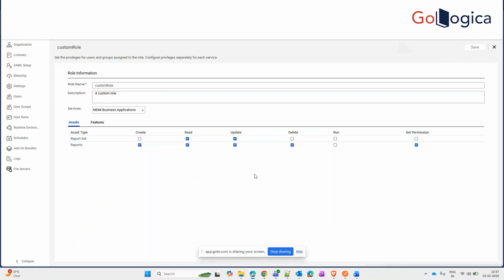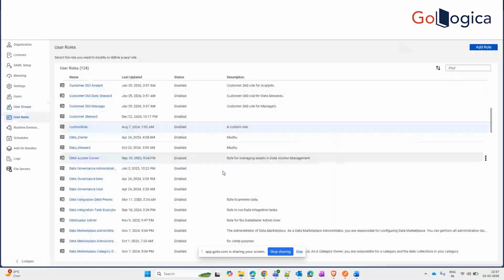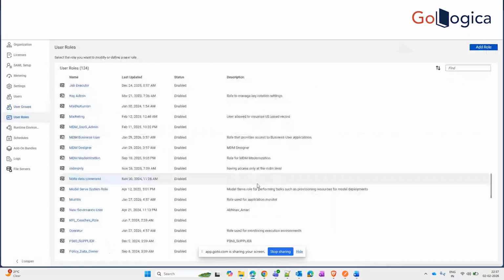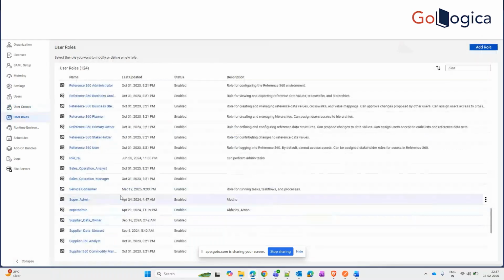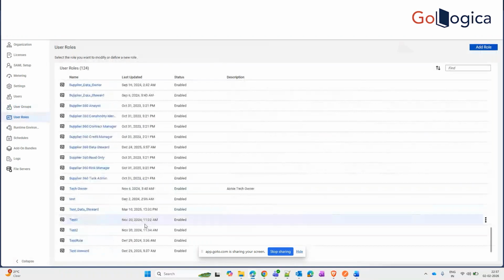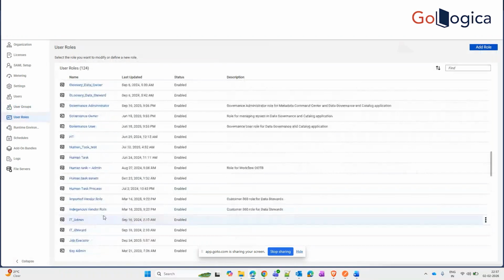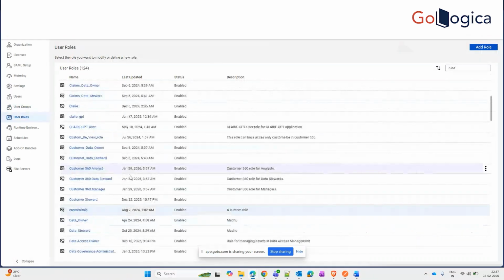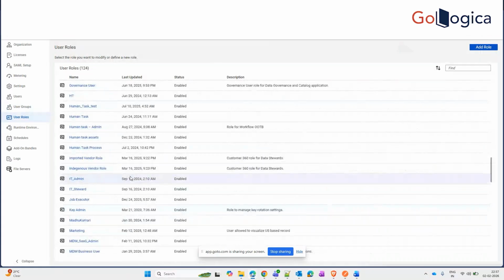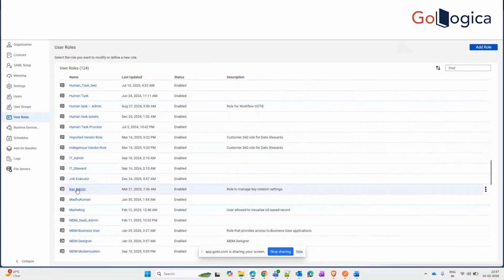There is one more role called key admin or super admin, something like that. That role contains complete access. See, there is a key admin, and it has all access.